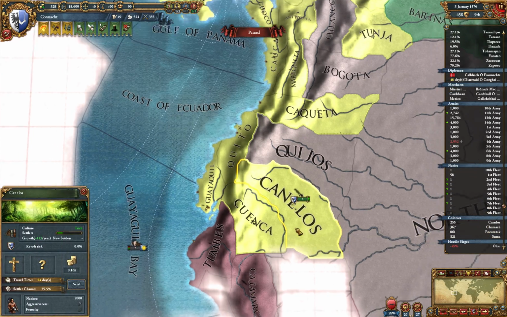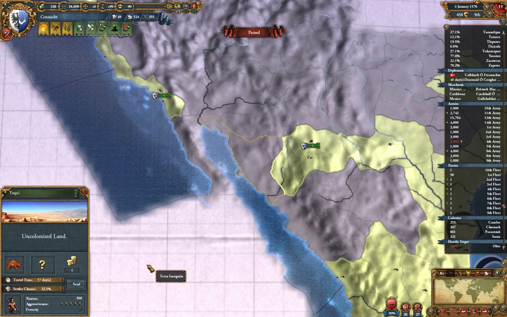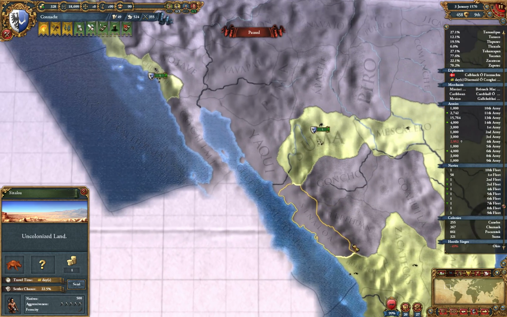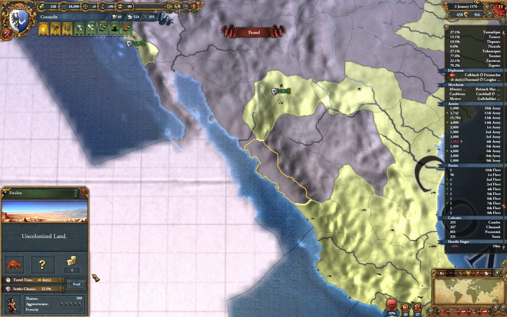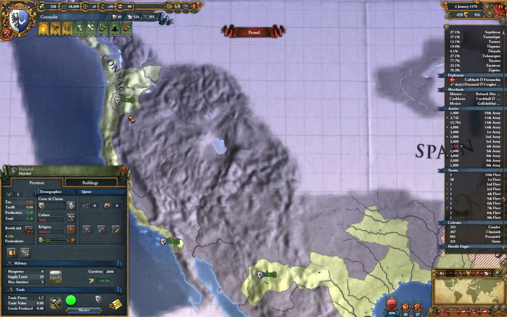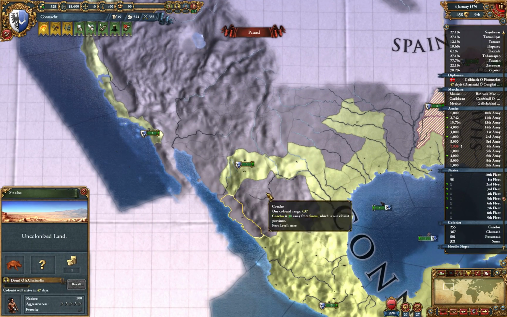I have a free colonist, and I believe the next colony I need to settle is here. Shouldn't take very long to get there. Yeah, 48 days. And that's because I control Mexico now. I didn't have to come all the way across here. I'm already over there, but I'm just going to go here.